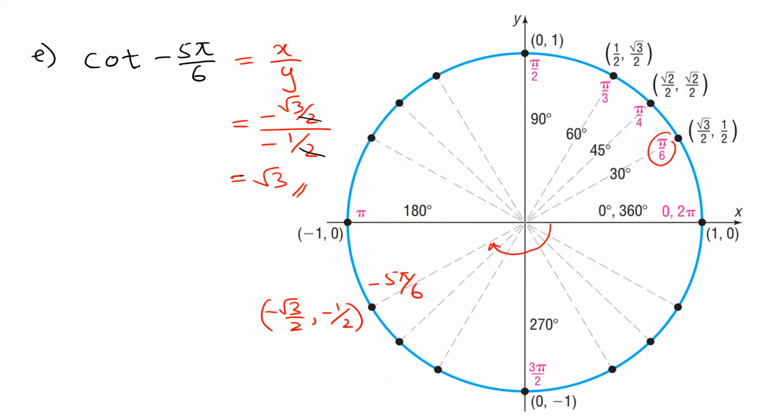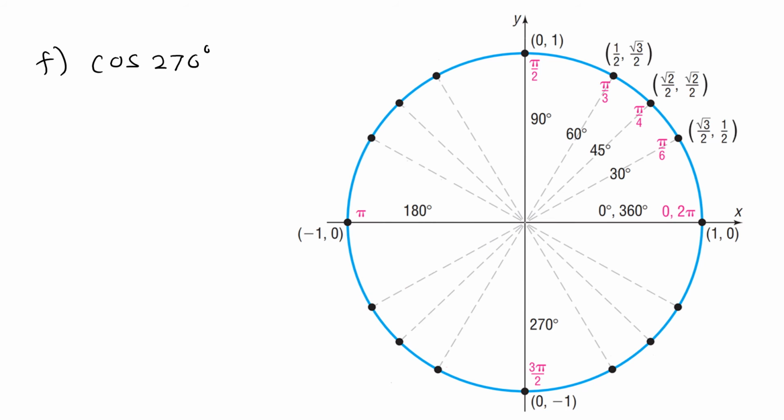So let's look at the next one. We have cosine 270. 270 is one of the common values, so that's the angle we are talking about. We need the cosine. Cosine means the x-coordinate, and this is one of the terminal angles, what we normally call a quadrantal angle. We know the point is 0, -1, and we are looking for the x-coordinate. So the x-coordinate is 0. So cosine 270 is 0.